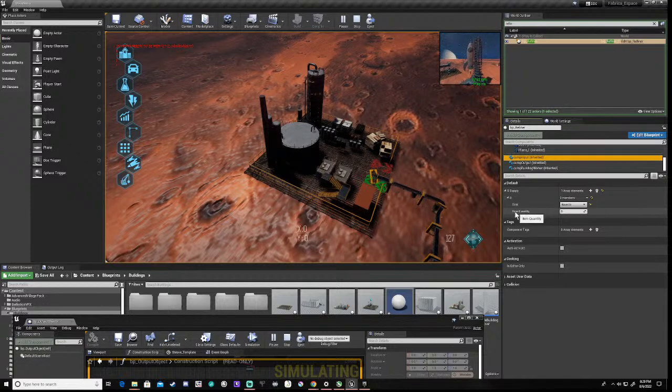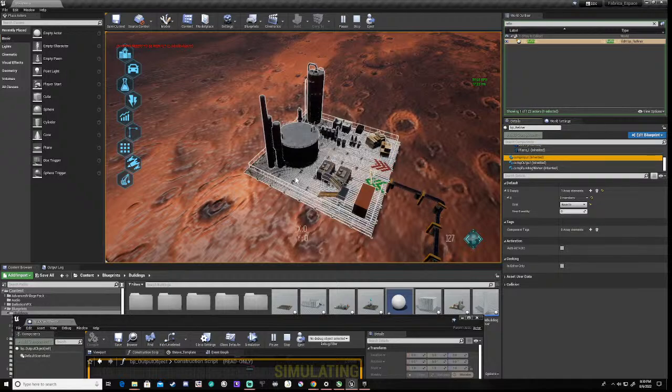The refiner doesn't seem to be getting an input. And this was working earlier, I can assure you.